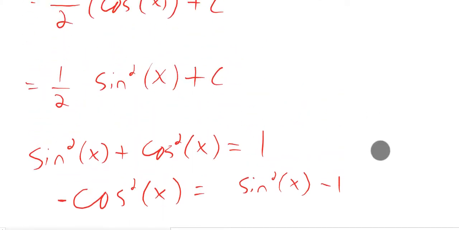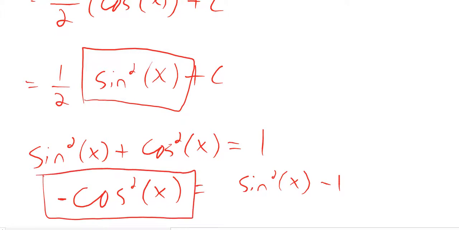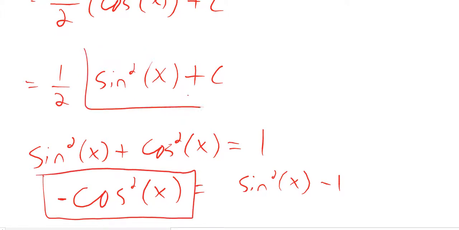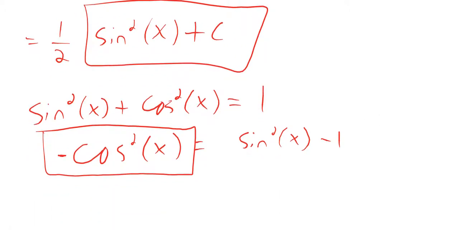Cool. So check this out. Since sine squared of x, which is right here, is just negative cosine squared, well, sine squared of x minus 1, which again, this c here could be any number, so that really just is the same thing as negative cosine squared. Does that make sense? That's why they end up being the same thing. Any things that are off by just a constant number, you can add something to something. Because sine squared and cosine squared add up to a constant, and there's a plus c in the integrals, they end up being equivalent things. Okay. Now the plus c for each of them would be different, but that doesn't matter right now.